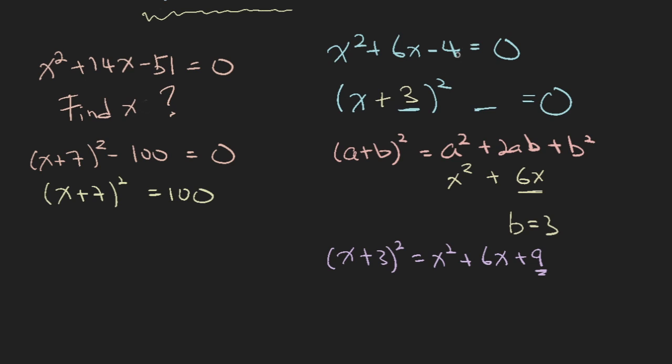So what we want is, we want this. And this is certainly not equal to this, because there is a plus 9 here. You want the whole thing to be x square plus 6x minus 4. So what do you do? All you have to do is minus 13. Why? Because this is this. 9 minus 13 will give you this. What we have just done is that we have collapsed this into this. And they are basically the same equation.